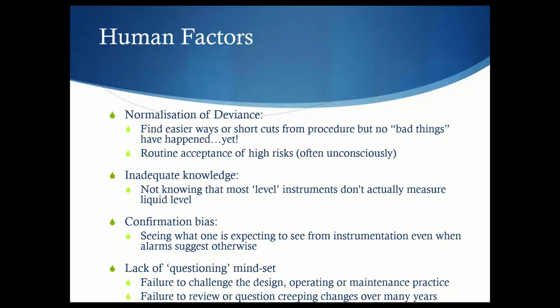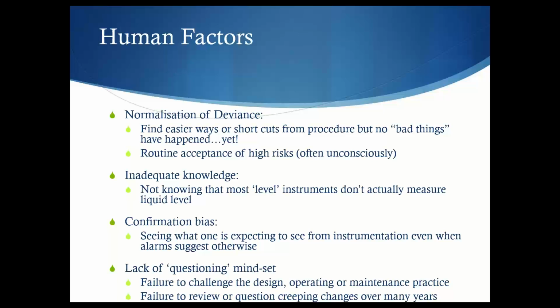So the other thing I wanted to talk about was just around human factors. So we'll have this normalization of deviance. I know Trish has talked about this many times as well in her presentations. This is really where people have done things differently over a period of time, a number of times, and nothing bad has happened yet. So it sort of gets normalized as the way to do things, even if it is actually an unsafe or a shortcut way of doing things that's maybe easier than the procedure says. But it hasn't been risk assessed, hasn't gone through any sort of management of change. So you can normalize things, and it could end up actually being an incident in the end because you've bypassed or done something that you weren't supposed to be doing.